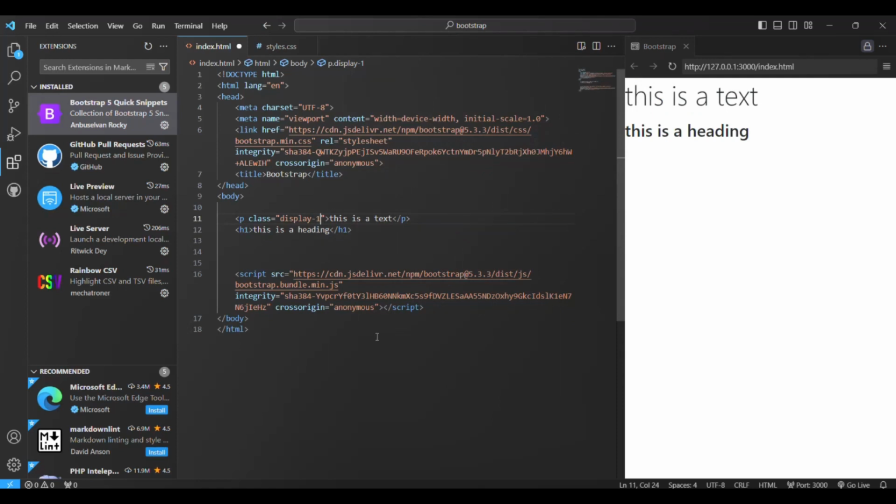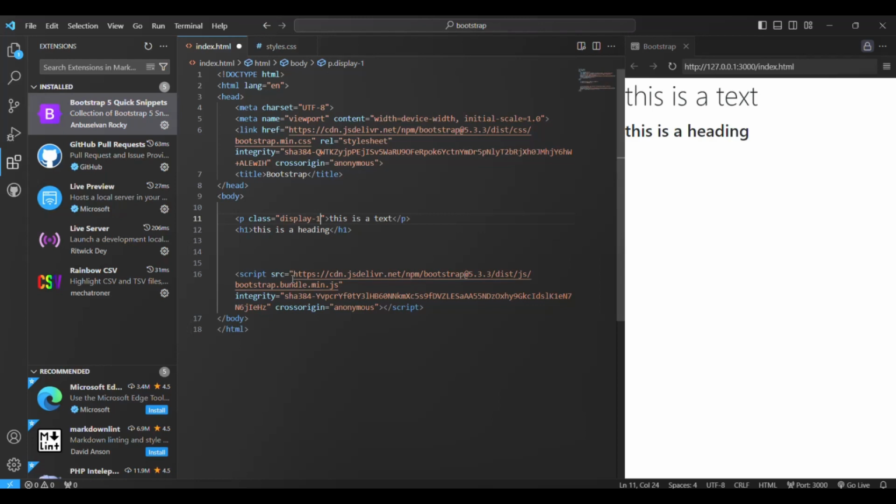Now, let me explain this about Bootstrap. So Bootstrap actually thrives on classes. So in Bootstrap, we use classes to work. Basically, we use classes to work. So we have classes that are predefined in Bootstrap that we use to work.